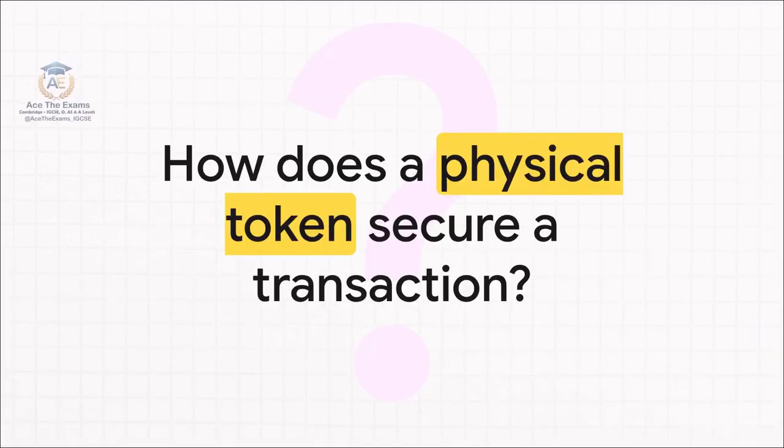All right, take a look at this absolute trap of a question. Explain how a physical security token secures a banking transaction. That's a 4-mark question right there. Now, if you answer this with generic terms like, it gives a secret code to keep hackers out, you are instantly going to lose grade boundaries. It is a massive, massive trap.